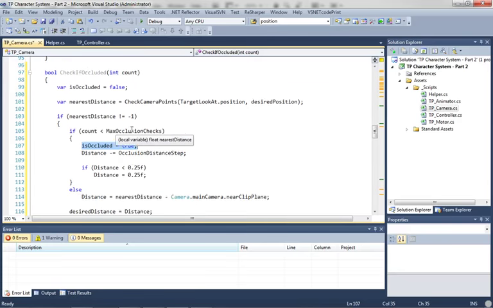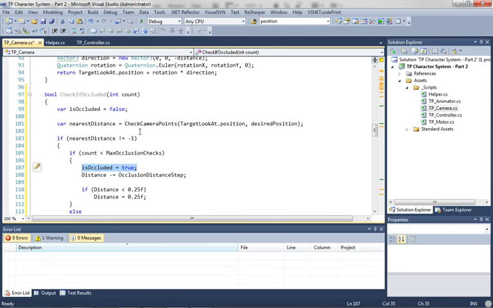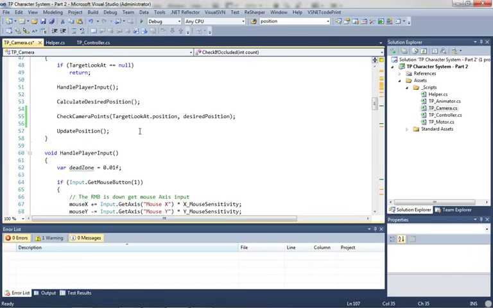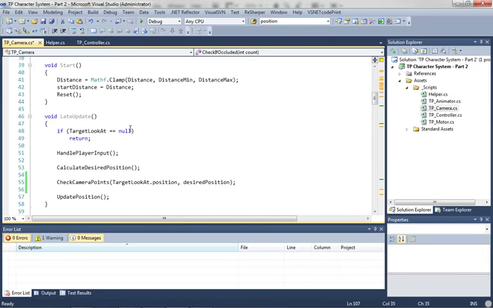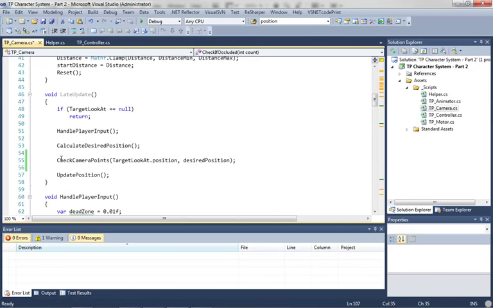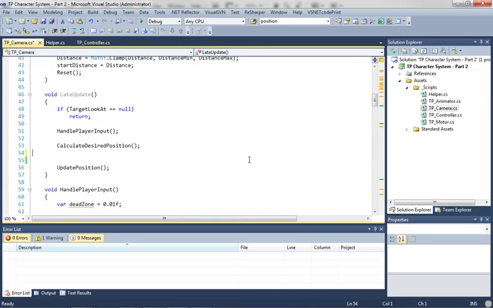So, but this is just how it deals with one iteration of the process. We actually have to set up the loop now to have it continuously check. And where are we going to do that? To do that, we have to go up to our late update. Now, in the previous video, I put check camera points up here just so we could test the drawing code. Sure. We don't need that anymore, so I'm going to delete that out.